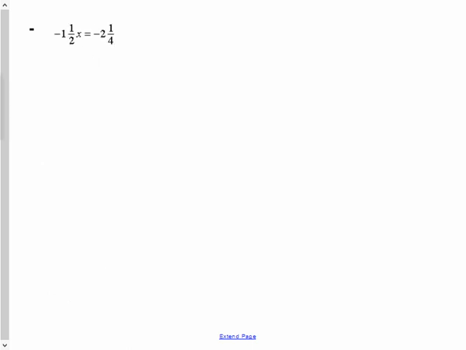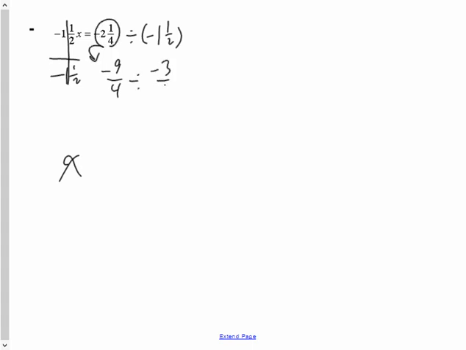Your next question is a fractional coefficient, a negative mixed fraction coefficient. To get rid of it, I'm going to divide by negative 1 1/2 to get rid of that multiplication coefficient, leave me with x. So when I divide the other side by negative 1 1/2, I'm going to change both of these fractions, both this and this, to improper. The easiest way to solve a division is to keep the first fraction, change the multiplication, and use the reciprocal. The reciprocal of negative 3/2 is negative 2/3.